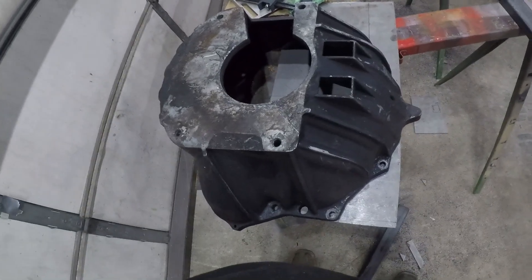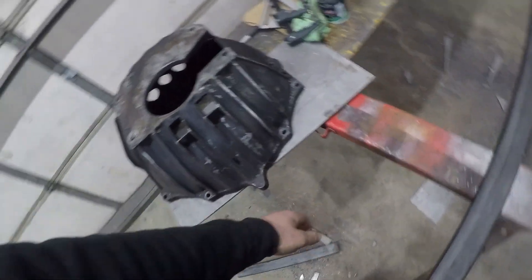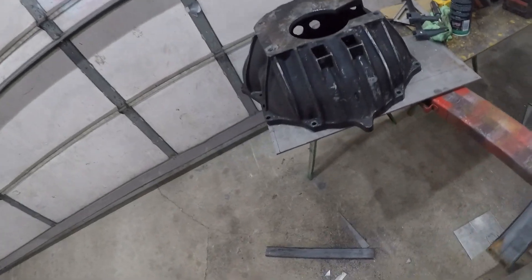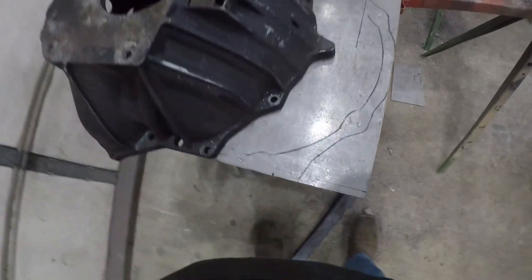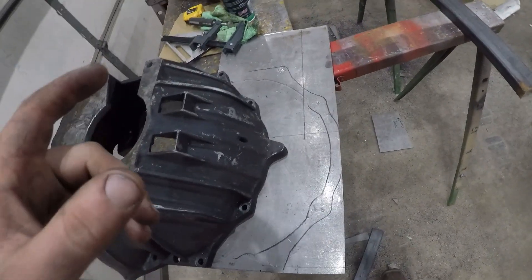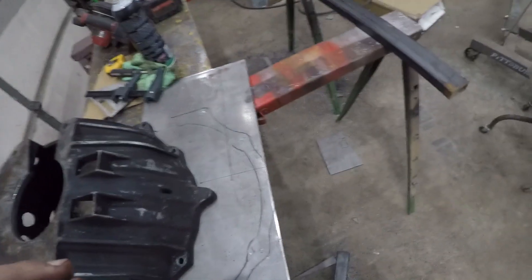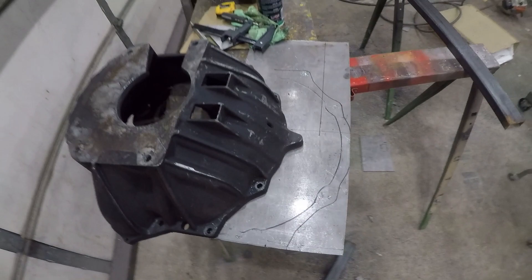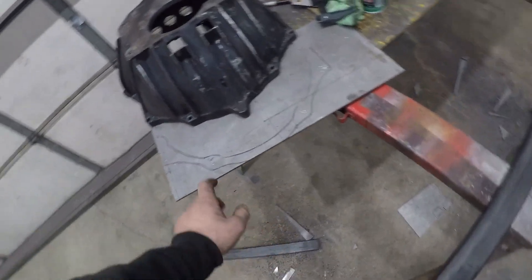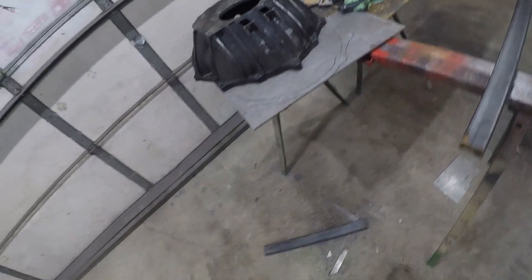Now for the front part of the engine mount, what I plan to do is use this bell housing template for a small block Chevy. All small block Chevys and LS's are the same bolt pattern — that's for the bell housing. I traced it, marked my hole, and I'm going to plasma cut that out by hand. Put that on there with one of the brackets and that one will be really strong. By doing just two bolts they'll have all four right away. This thing is a great isolator of vibration.